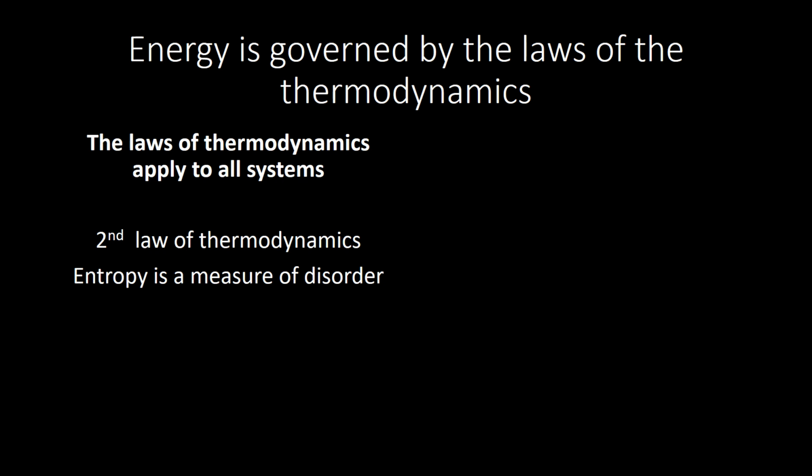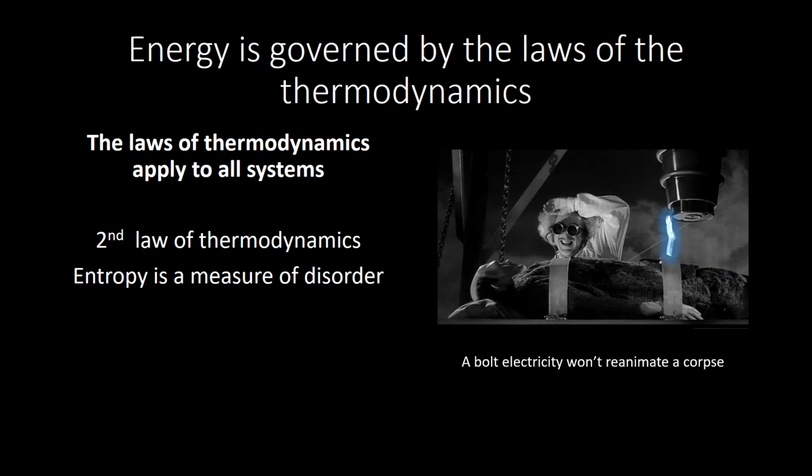But for our purposes here today, let's talk about Frankenstein, or Frankenstein's monster. It turns out that a bolt of electricity will never reanimate a corpse. And the reason why is because of entropy. Entropy is a measure of disorder. All the information that's stored in you begins to decay rapidly once you die. It's like burning a newspaper. All the information that's written on the pages of the newspaper is gone once it goes up in flame. You can never, ever recover that.